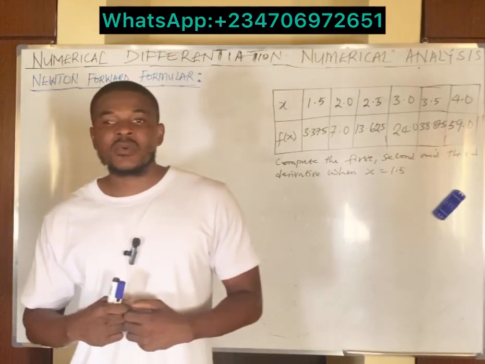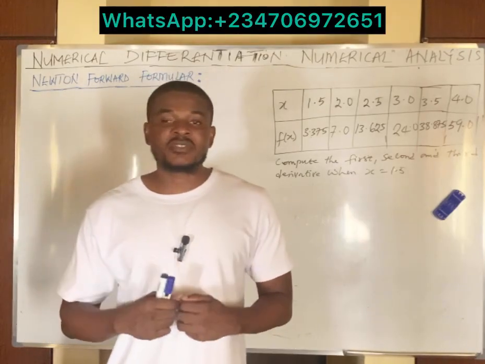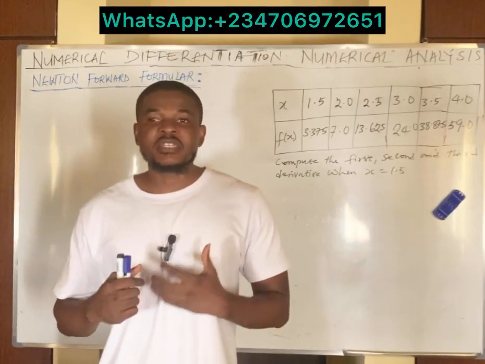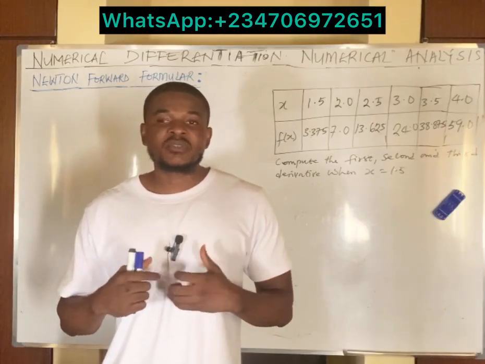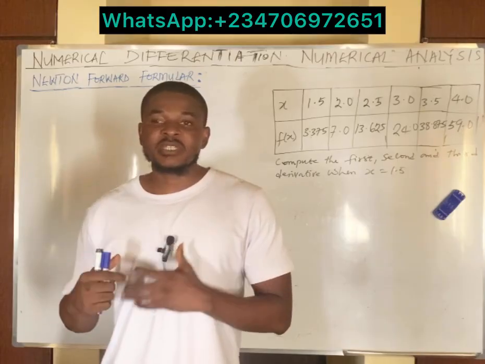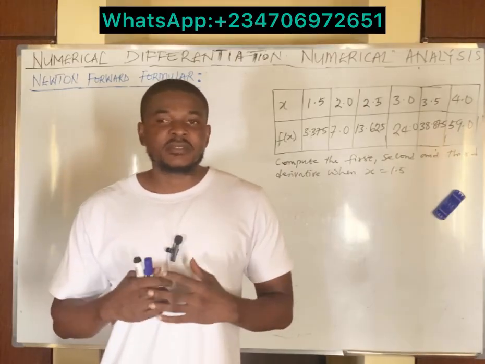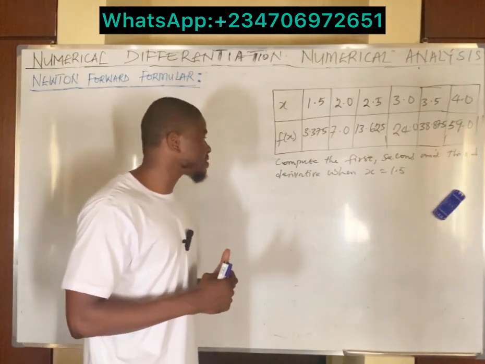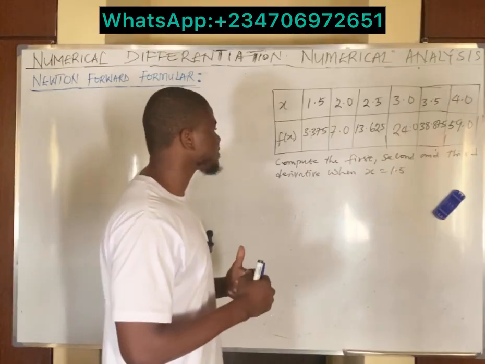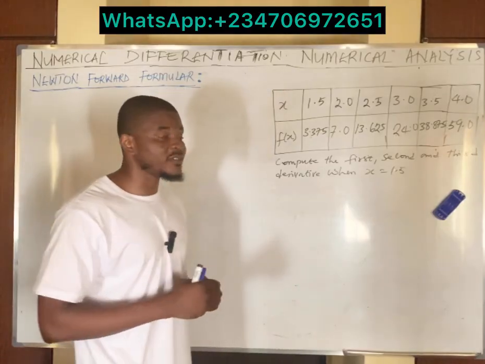In today's video, we are going to be looking at numerical differentiation and numerical analysis using the Newton's forward formula. And we are going to be solving two examples in this video to explain the Newton's forward formula. So let's consider the first example. It says compute the first, second, and third derivative when x is equal to 1.5 given this table.